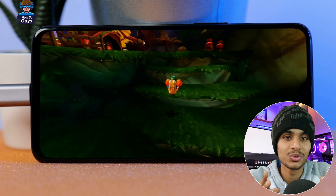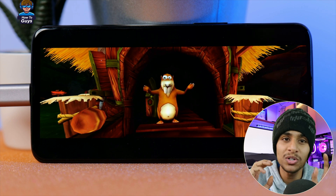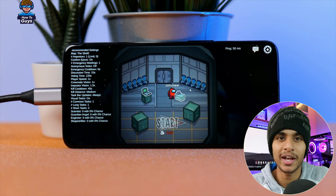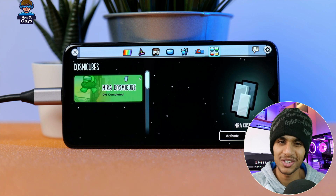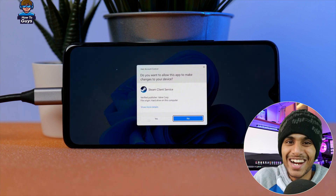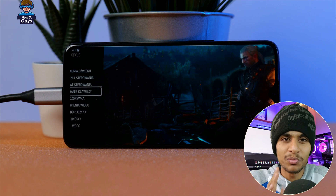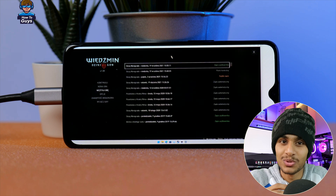Obviously the scores tell me this phone won't give mind-blowing performance, but keep in mind that when it comes to Windows programs specifically compiled for ARM, it works much better and is not bogged down by the CPU. Gaming performance is perfectly fine and totally playable. The Snapdragon 845 handles it smoothly. Now let's try The Witcher 3. Running it is not as simple - I had to run it in windowed mode and increase scaling in Windows to 100%.